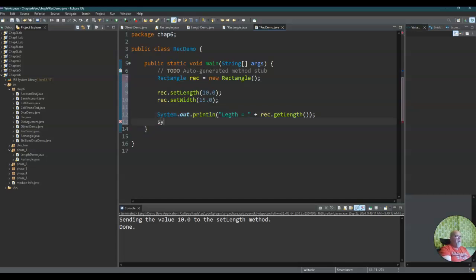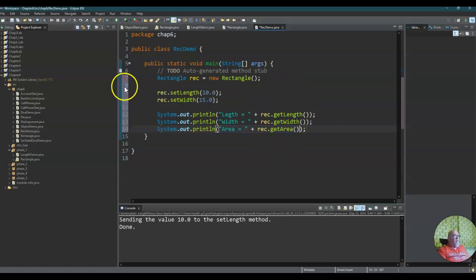I'm going to do the same thing for width, sysout, control space, enter, width equals rec.getWidth. And then I'm going to do one more sysout, and area equals rec.getArea. That's as simple as it gets.